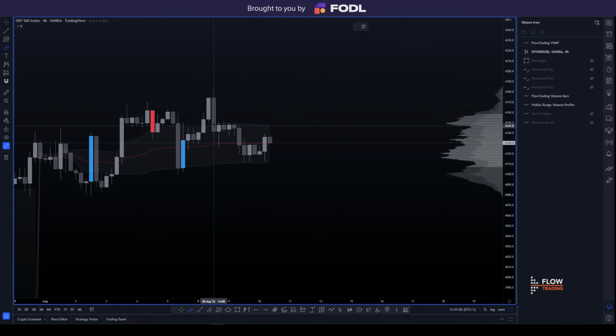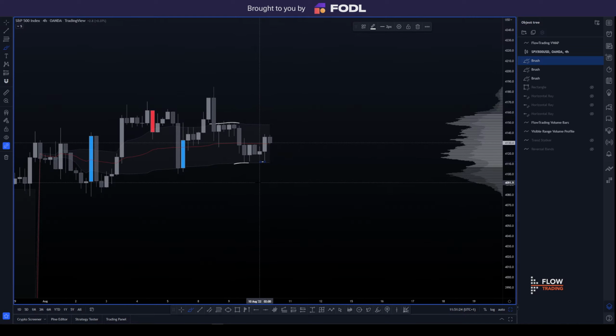Right, so as you can see here, once we deviated above and then fell back inside of the value, we got rejected there so many times that the only way this is going to work now is if we go to the other side of value, even though we've tested the VWAP here and we bounced. That's exactly where we went to. We went to the other side of balance, and of course we bounced there. And again here we've bounced as well.